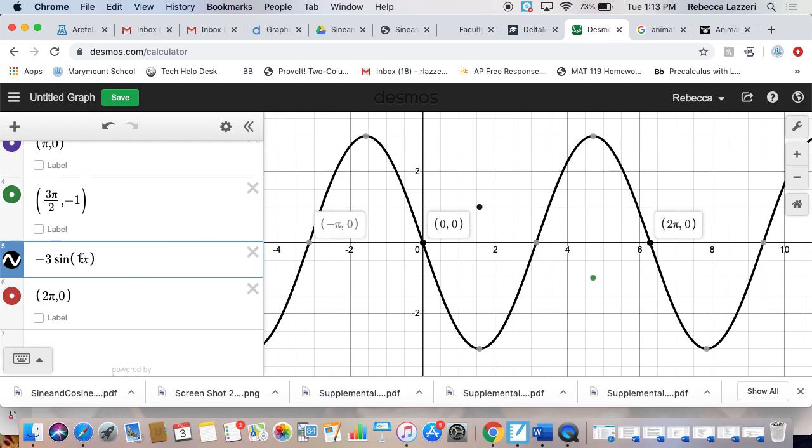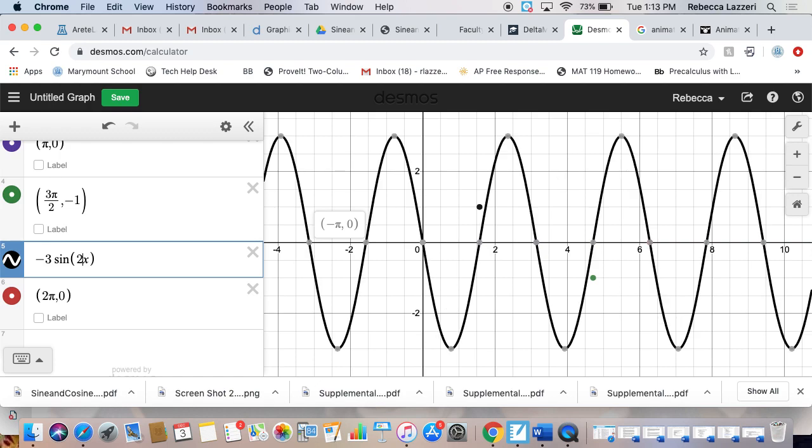Now, this number dictates that. If it's 1, it just has what's normal, like 360 degrees, or 2 pi. Does that make sense? Okay, girls? Please watch. You don't want to miss this. Now, I would think logically at first that if I put a 2 in front of x, it would stretch the period out longer. No. If I change this to 2, it actually shortened the period. Let's see what the period is now. Do y'all see one cycle is a down and an up? Let me get rid of the negative.